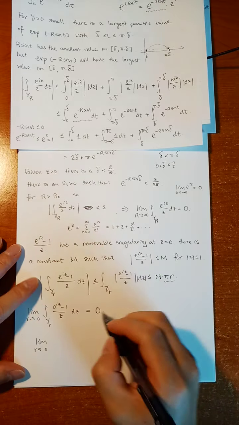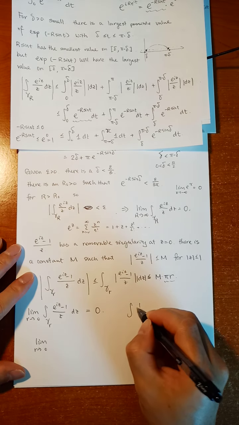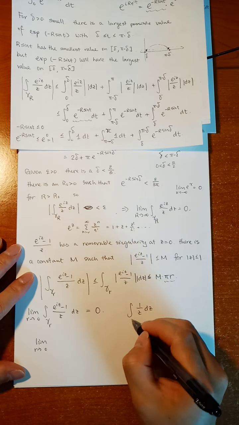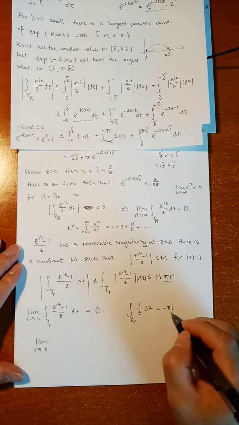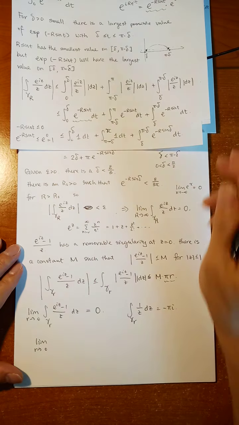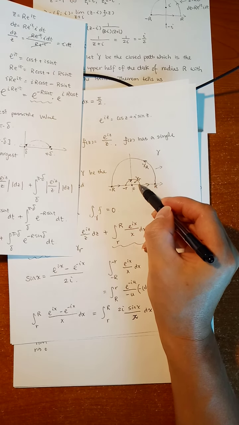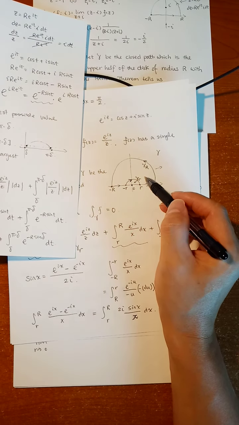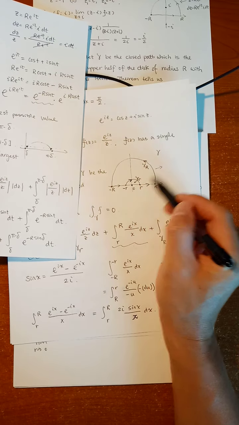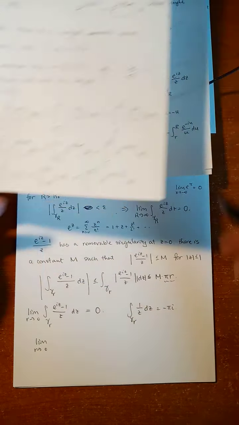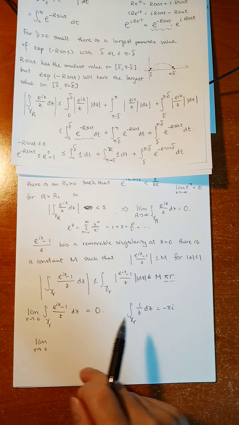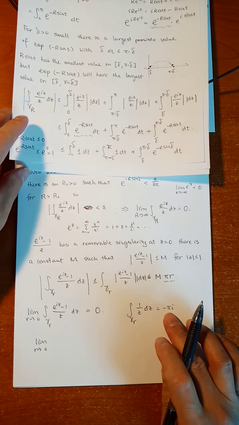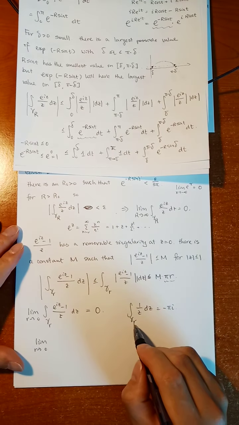We want to break it. In order to break it, remember that the integral of 1 over z dz along gamma little r is negative pi i. It's negative pi i. Why is it negative? Because this time it's a clockwise orientation. Check here. This gamma little r is clockwise orientation. Gamma capital R is counterclockwise. This is a positive orientation. This is negative orientation. So that's why it's negative pi i. It's just pi i in magnitude because you have an upper semicircle. You do not have a lower semicircle, right?